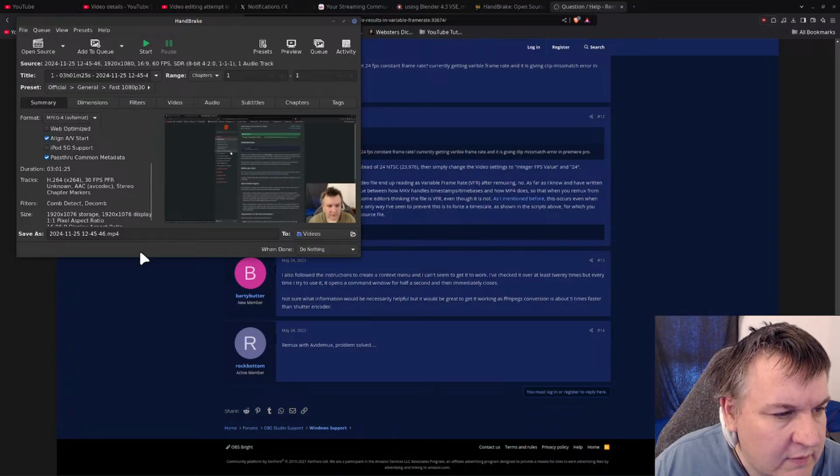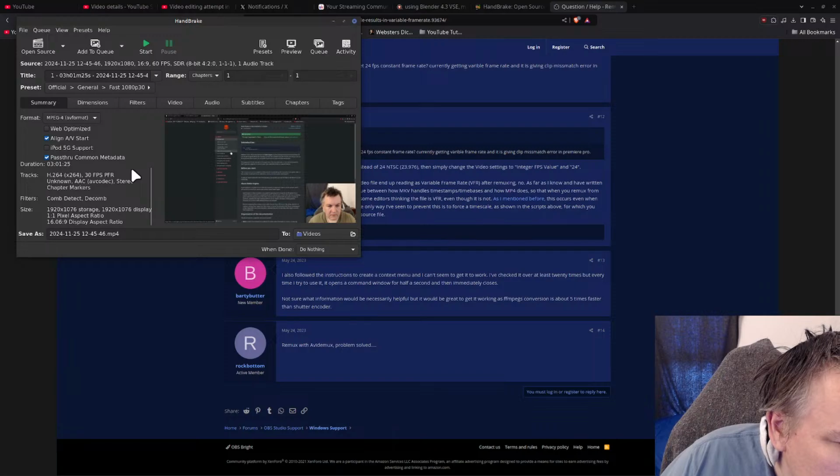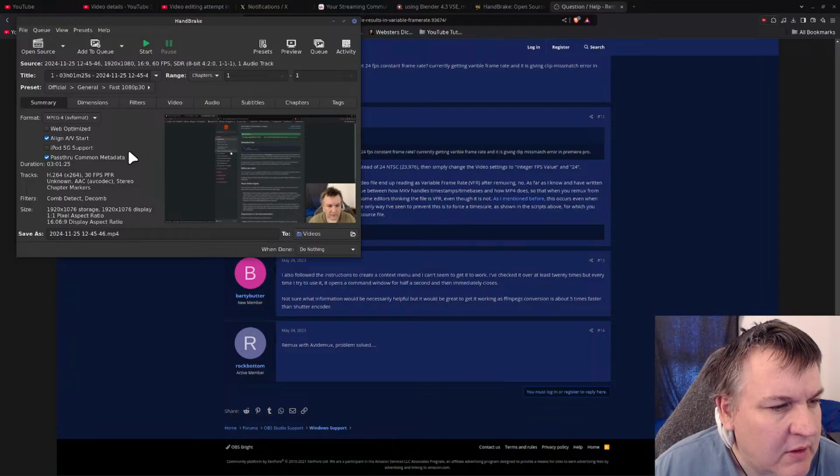MP4 container, that's fine. How come it says 30 FPS? What? It shouldn't be 30 FPS, it should be 60 FPS. So what's the deal? What's it reading? Or is it saying that's how it's going to save it?